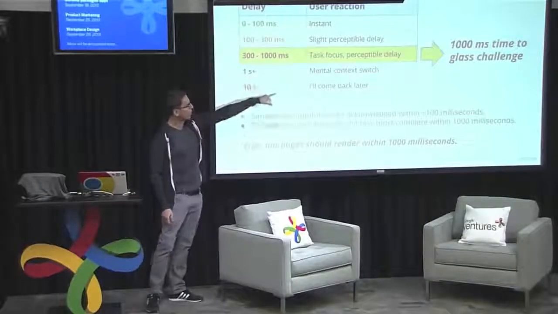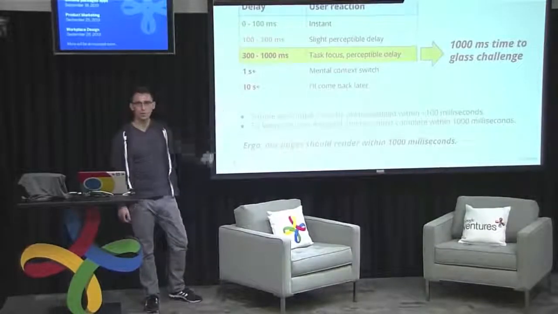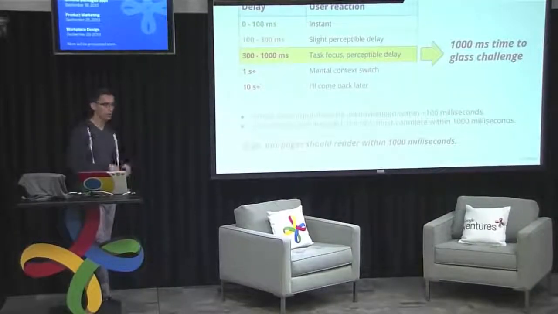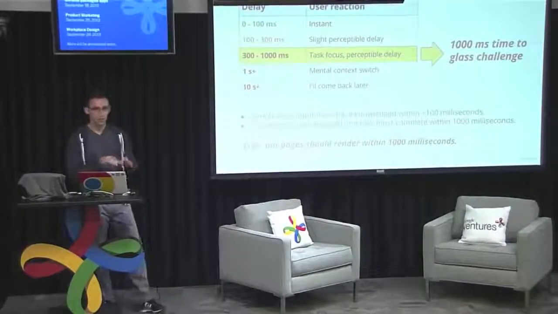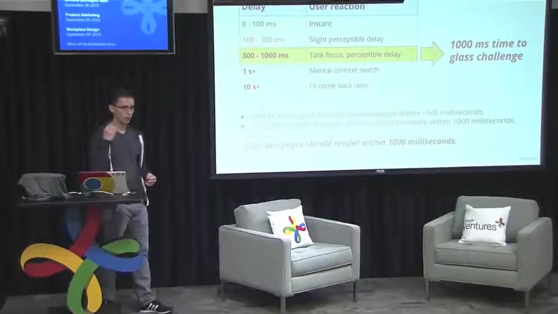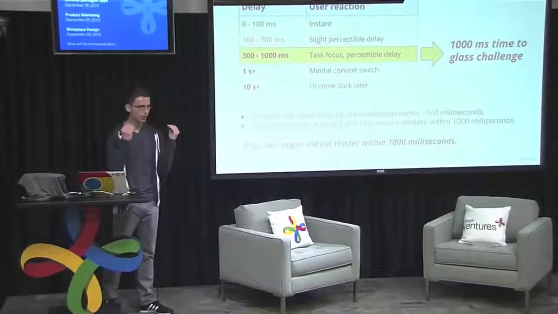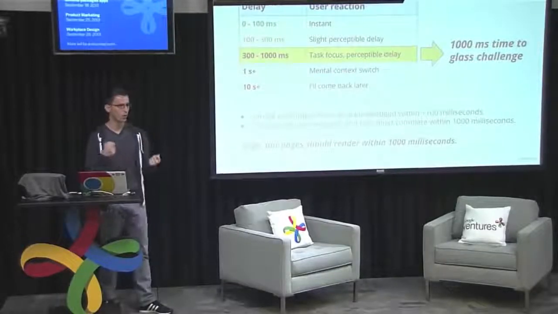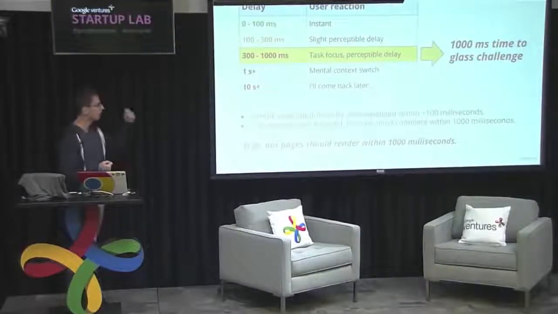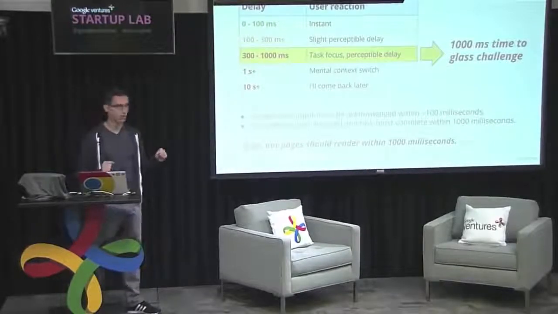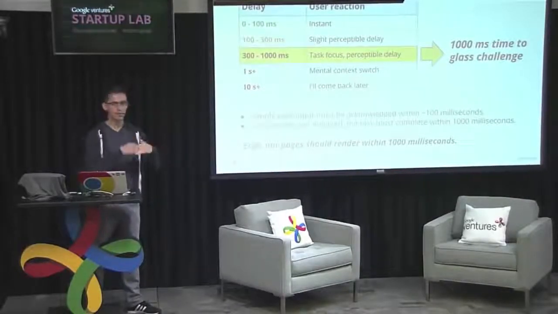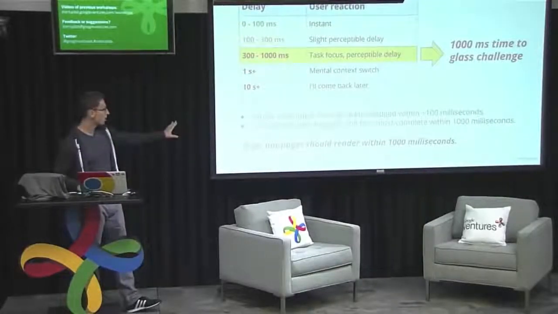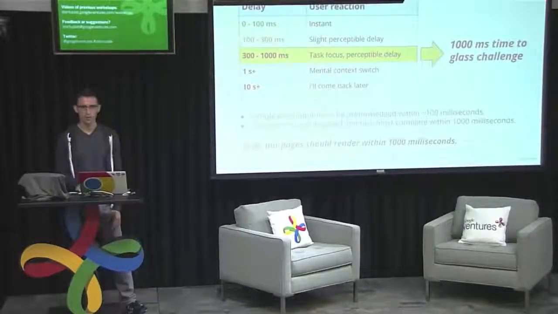The reason we're looking for that 1,000 millisecond barrier is we want to keep the user engaged. For example, take the context of Google search. We serve you the page, you're typing the query, you hit enter, and we don't want you to switch. You're thinking about the context, you're trying to refine your query. We want to help you iterate on that very quickly without any context switches. And that's ideally what you have on your site as well. The user sees the product, they click on the description, they read the description. There shouldn't be much wait between that. So that's why 1,000 milliseconds.